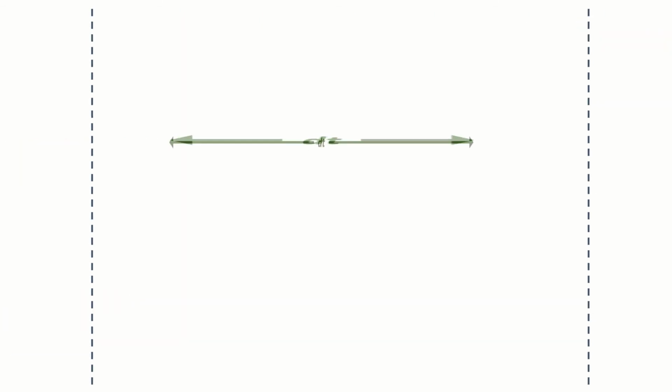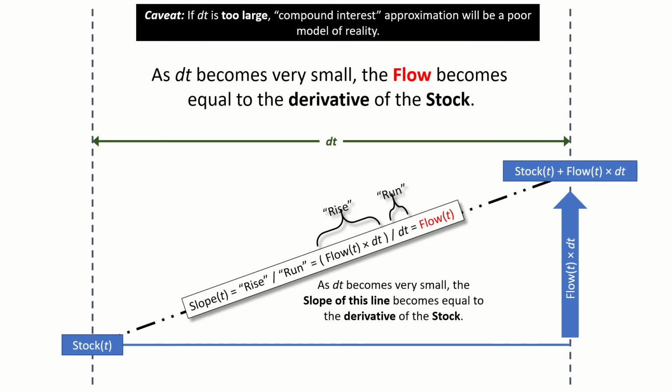And so if we zoom in on one of these intervals, what we see is we have the stock, the number of bacteria at the beginning of the interval, and the number of bacteria at the end of the interval. If we were to create a slope in between those, and this dt period is really, really small, then what we're doing is approximating the derivative of the population growth by this slope. Because that's all derivatives are. When the time distance gets really, really small, a derivative, which is like a speed, tells us how quickly the population is growing at this instant.